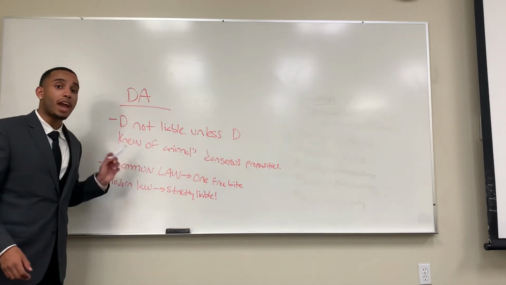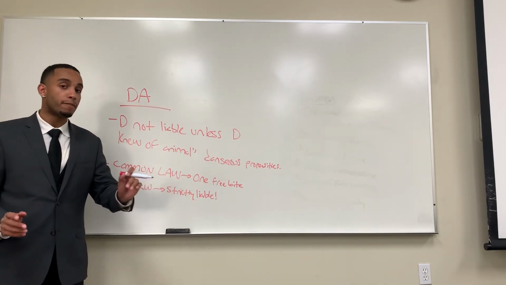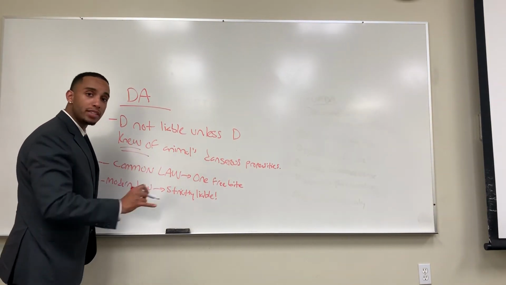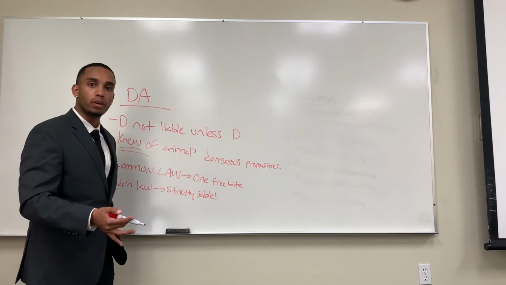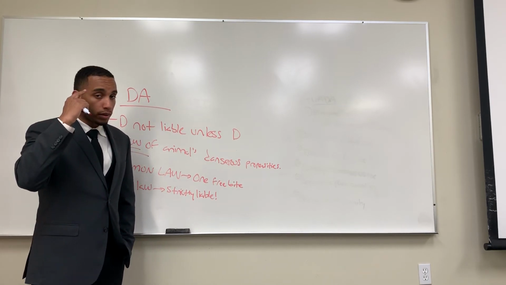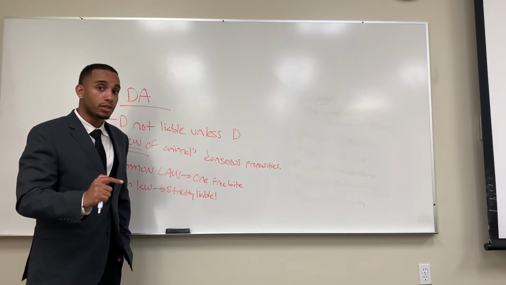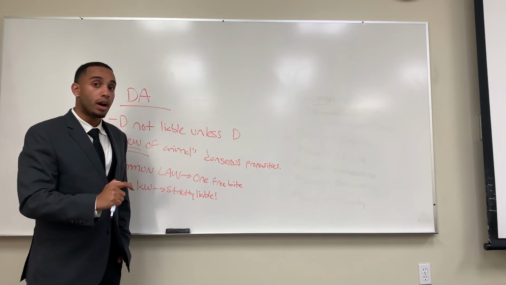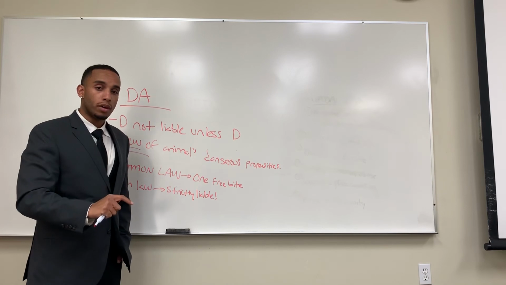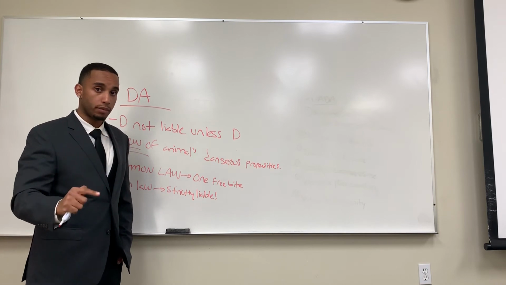So with domestic animals, the defendant is usually not liable unless the defendant had knowledge. The defendant knew of the animal's dangerous propensities. So let's say the defendant owned a pit bull, and that pit bull ends up biting someone, and the defendant knew, the defendant had the mens rea per se, that that animal could be dangerous. That is an example of the defendant being liable under strict liability because he had a domestic animal that he knew was dangerous because of the propensities that it has, and the animal caused another injury.